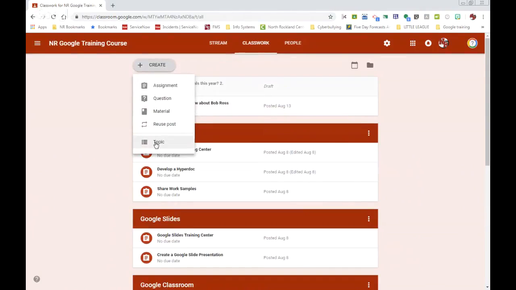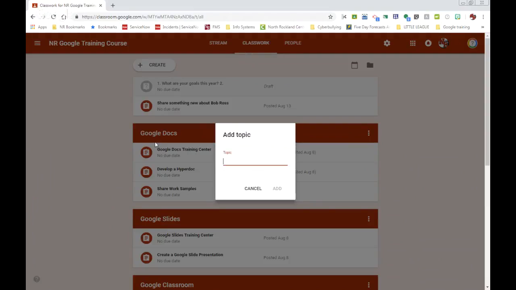You'll see you have the ability to use or create topics. So in the old Google Classroom, you would add topics in the plus sign, and when you create your assignment, you would attach it to it. But now you can have specific topics that you are covering. So for example, I was an 8th grade social studies teacher. I may break this down by chapters that I'm covering. So maybe I would break it down by chapter 18, chapter 19, or whatever theme or unit that we would be working on.